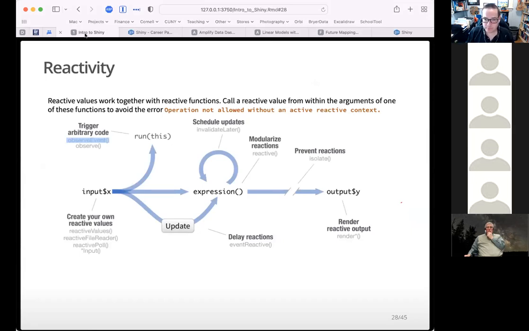It's essentially handling a form submission. So that's one way you could do it. You could also have delayed reactions through event reactions. But the key is you're going to have all of these expressions, and Shiny is keeping track of them so that when something changes in the input, it maintains this relationship so that all of these outputs can be re-executed after that input has changed.